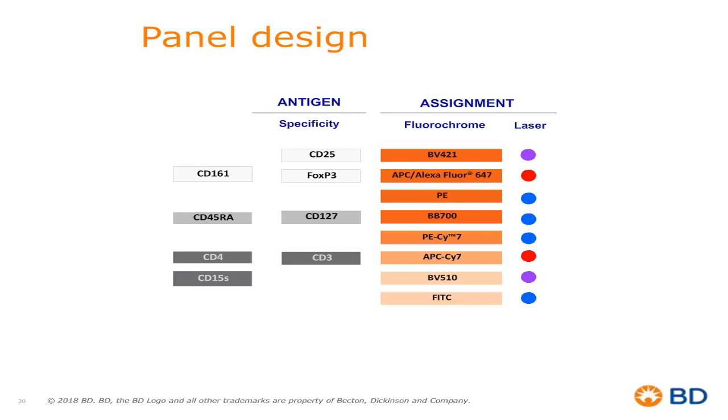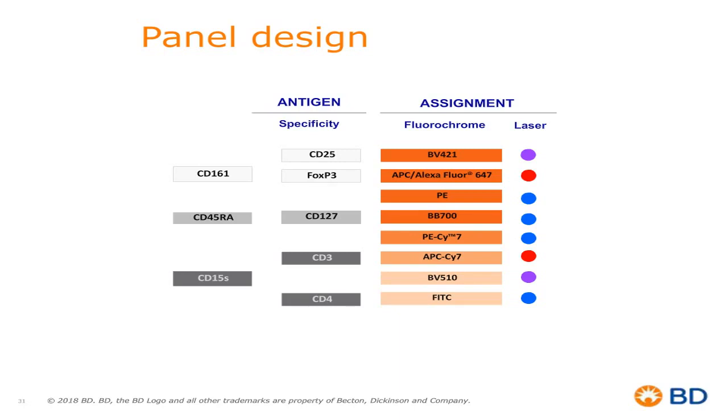I do have to be mindful of the fact that APC size 7 has some residual spillover into the APC channel, so I have to keep an eye on FOXP3, make sure we don't have any loss of resolution. The next marker that I want to look at is CD4. CD4 is co-expressed on everything, so specifically the T regulatory cells. So I want to put that on a fluorochrome that isn't going to impact other markers as well. And FITC is a good choice for that, especially because it's a bright primary antigen.